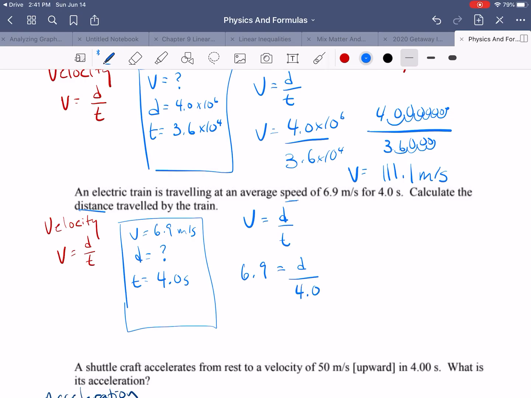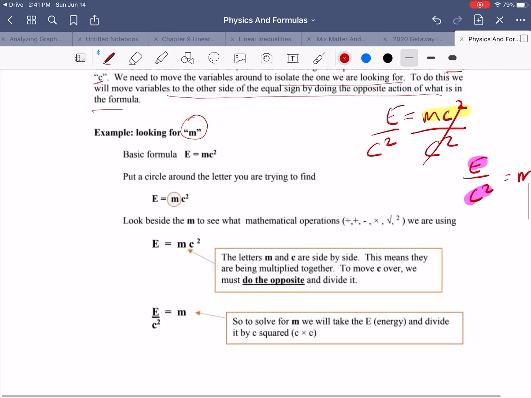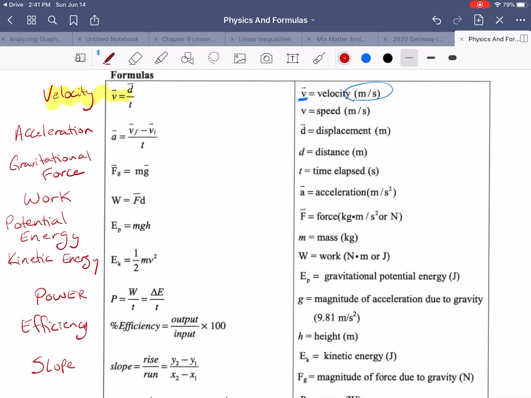Now guys, see how the math in grade 9 works out here. We got to get the 4.0 out of the bottom. How do we get it out of the bottom? We put brackets. We put the 4.0 on the top. We multiply it to the other side. 6.9 times 4 is distance equals 27.6. Again, we got to take a look at what distance is always measured in. So we go back up to our formula and we'll see here that D is distance. It's measured in meters.